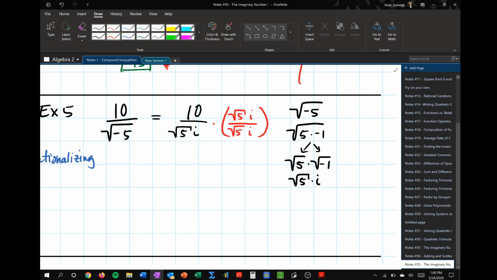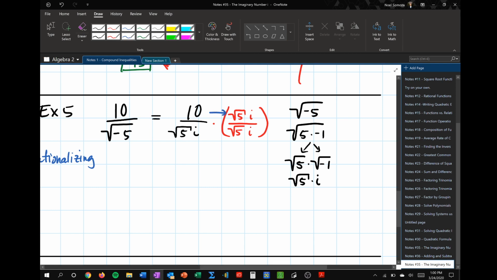Okay, so now let's clean up. Let's multiply, right? Numerator times numerator. Well, the problem with this numerator is there's nothing that I can multiply together. Why? Because 10 is an outside number, 5 is an inside number. So they don't mix, okay? This is not going to be square root of 50. It's going to be 10 square root of 5 with my I on the outside. Literally they just get pushed together. It's a product of 10 times square root of 5I times I, but they don't mix. They don't simplify into anything else.